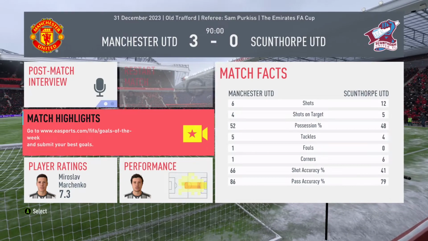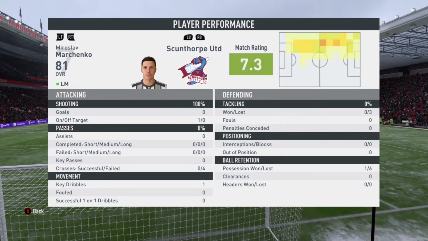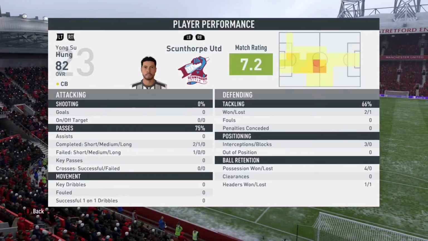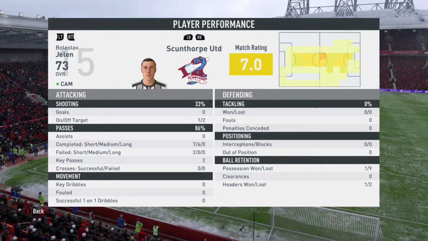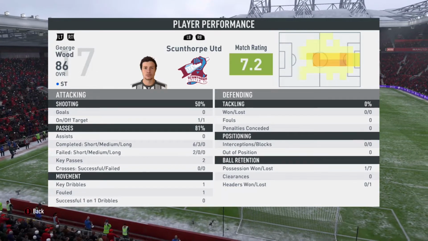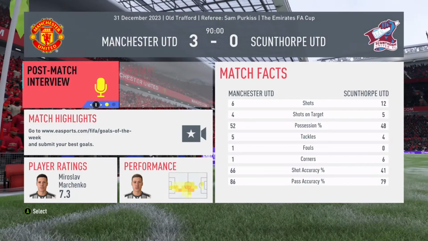De Gea is just an absolute cheat code here in FIFA 20 and basically every FIFA. I mean, we had 12 shots, 5 on target. Marchenko was 7.3, Manelik 7.1, Yidget 6.5, Awazi 6.5, Hung 7.2, Jackson 7.0, Okora 7.0, Bailey a 6.6, Durante 6.2, Jelen 7.0, Segura 6.6, Valet 6.5, George Wood a 7.2, Wang 6.7, Marchenko the 7.3, and that does it. It's 3-0 to Manchester United.